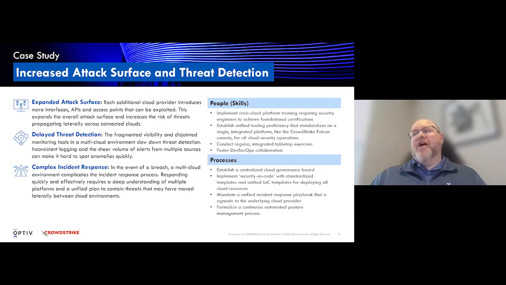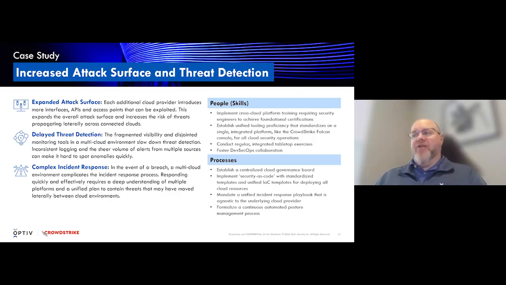And then we need to foster DevSecOps collaboration. Security can't respond in and of themselves. We need to be able to pull in developers and IT ops folks to understand what is going on. They'll have much more intimate knowledge of what normal looks like in the various applications and IT infrastructure. So leveraging them and building out a true incident response team is very important, and even more important when we're talking multi-cloud. We want to establish a centralized governance board that's really going to help us manage attack surface and manage the risk associated with that attack surface.